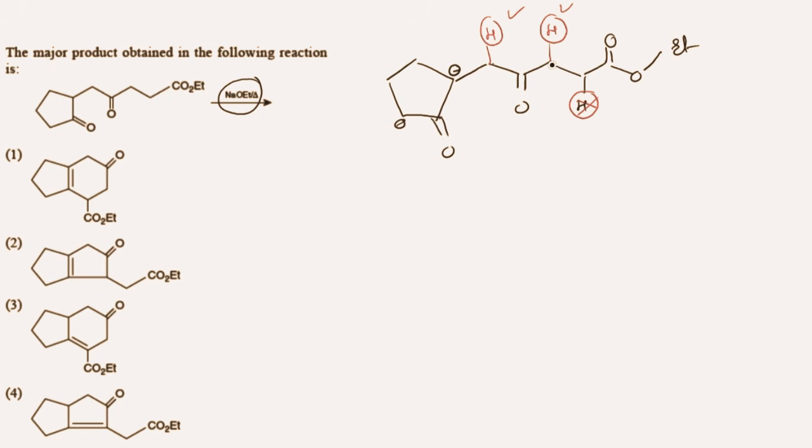But when we take this as a carbanion, look at this, when it attacks over here, like this, we are going to get a 5-membered ring. So 1, 2, 3, 4, 5. So this is where we are going to remove the alpha hydrogen, not even here. So based on the arrows, let's write down the product now. When the carbanion attacks here, this is going to become O minus, and we are going to get a 5-membered ring.